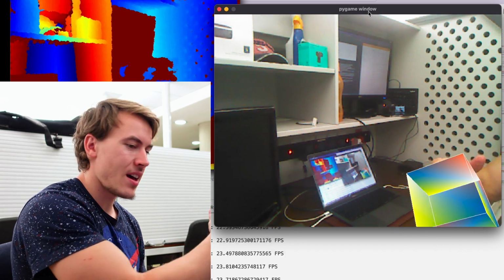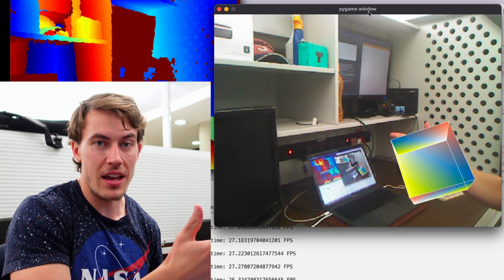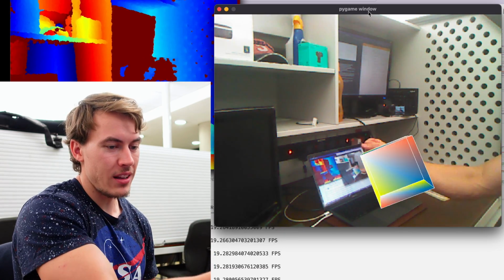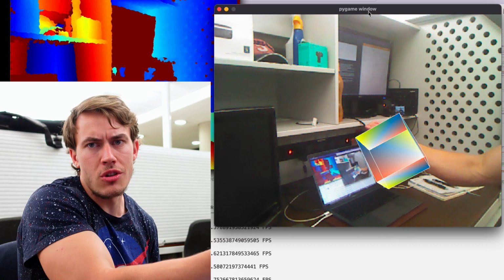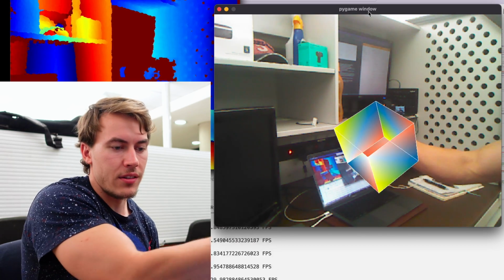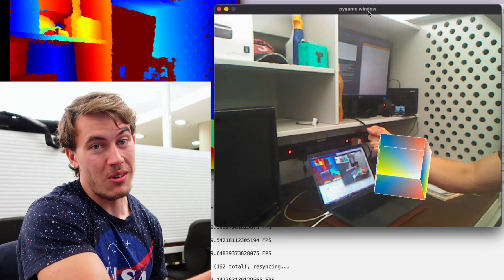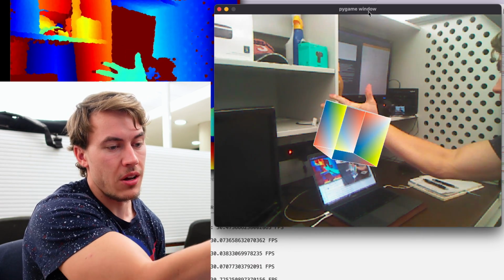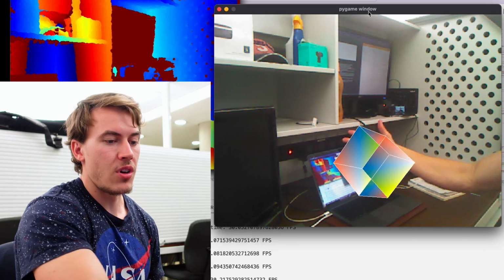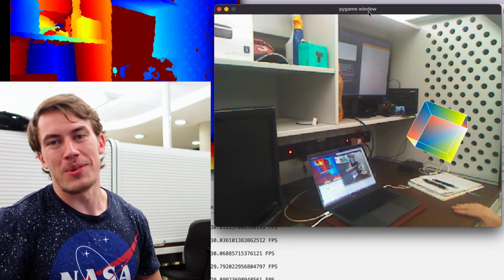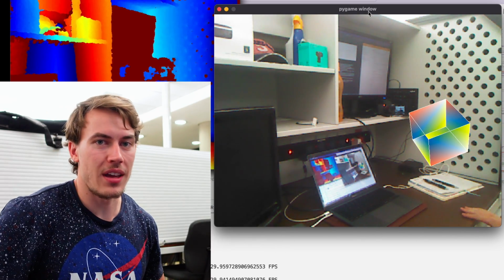The Kinect over there reads in the RGB and depth data, and it allows you to basically manipulate this virtual object. Obviously, it's just a cube for this example, but it could be anything else. I can move it backwards and forwards, left, right, down. And yeah, it's really cool. I'm really proud of it, considering it's using OpenGL in the background for the virtual object rendering. It's using first principles CNNs for the gesture classifications.